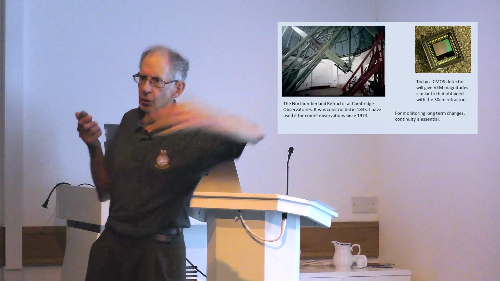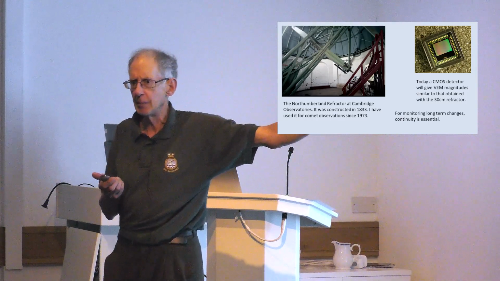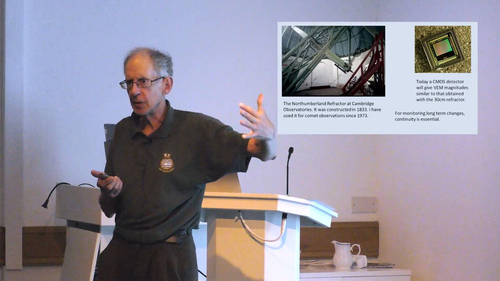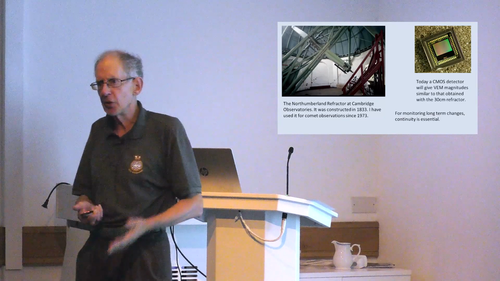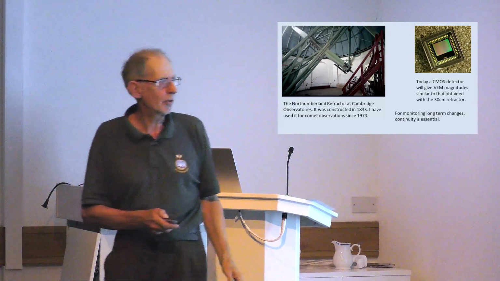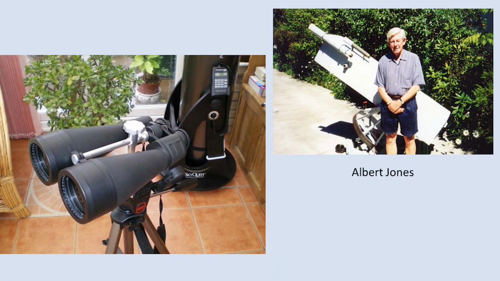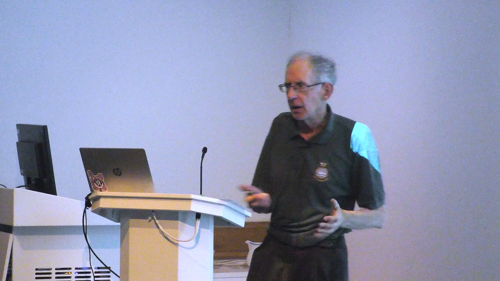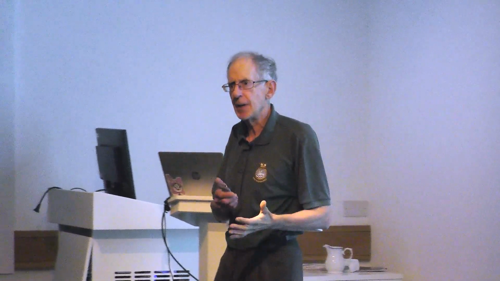And we shouldn't just bin all those old observations because they were made visually. We need to be able to make use of them. So we need to establish the link for the long-term monitoring. Another problem is that with visual observers, in general, with a small pair of binoculars or with naked eye, we see a comet as being brighter than with a big refractor like the one I showed earlier, or a big reflector. And we need to be able to correct for that.